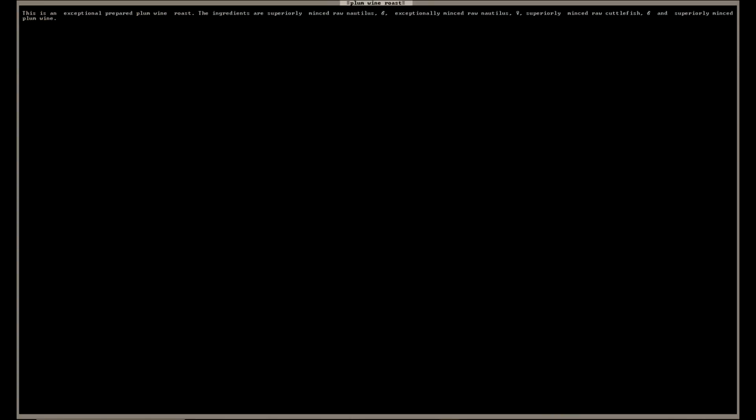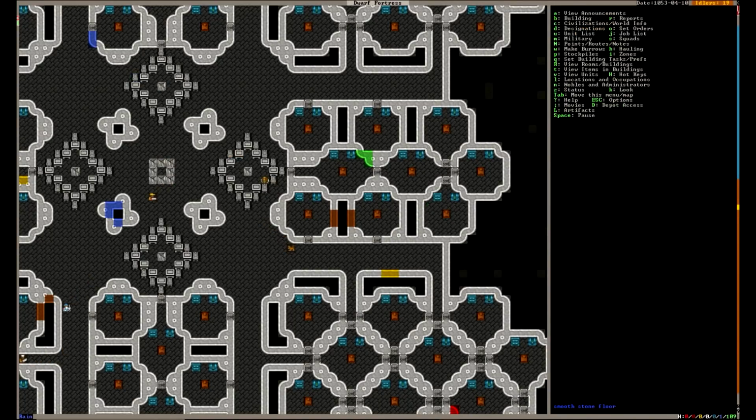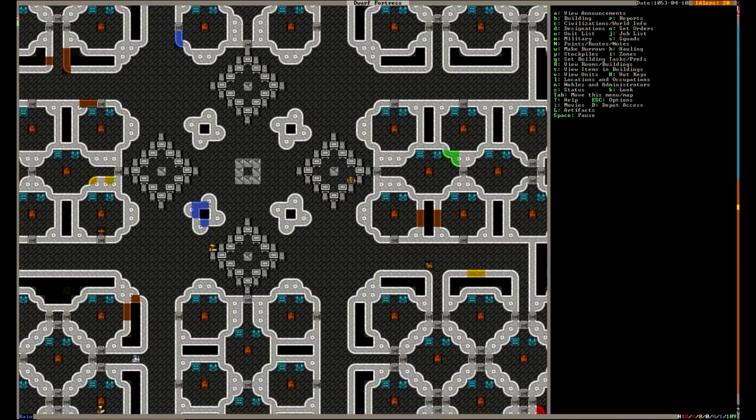I want to read you the description. An exceptionally prepared plum wine roast. The ingredients are superiorly minced raw nautilus. Okay, so there's a lot of nautilus in this. Minced cuttlefish and minced plum wine. I'm not sure how you cut plum wine liquid. That's tricky. Cool, but tricky.